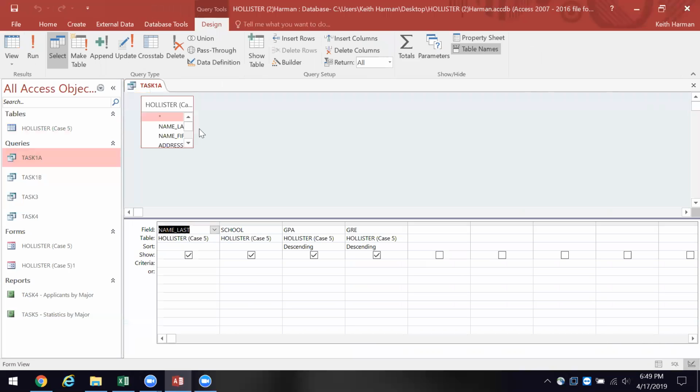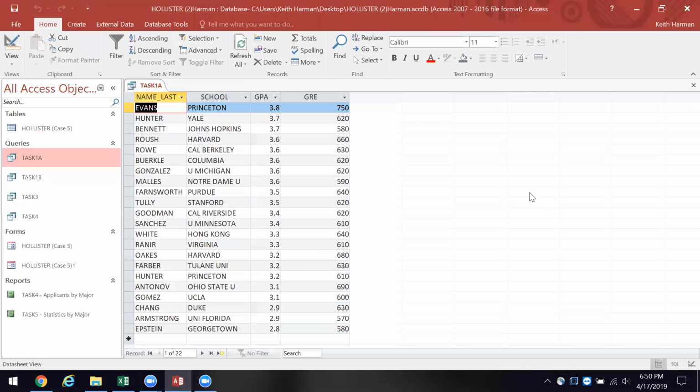And so we have the school that the student chose or has been accepted to. Then we have their GPA, and it's in descending order. Now, when we use the graphic user interface, or in most databases, if you choose fields and you do something like a sort order, it will start with the one furthest to the left. So in this case, it's GPA, then GRE. Okay? And we can go back up and look at the datasheet view, and there it is. That's all that we've done.